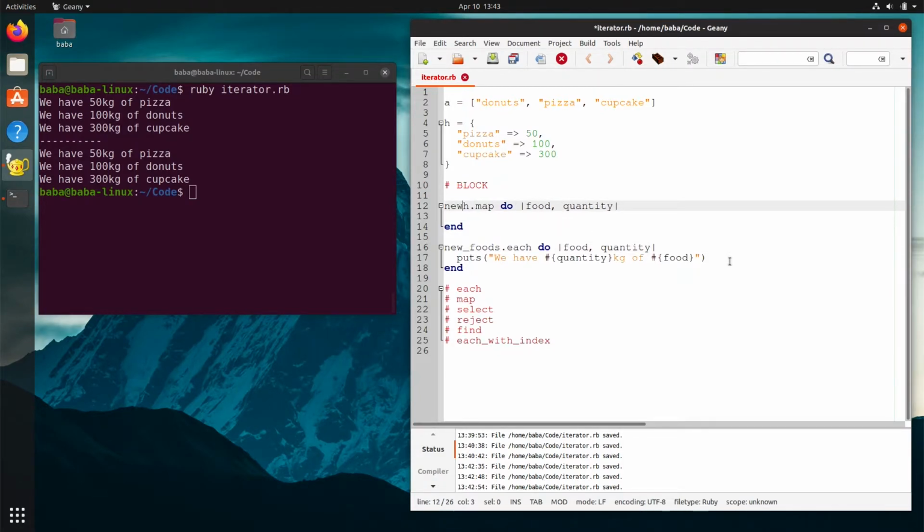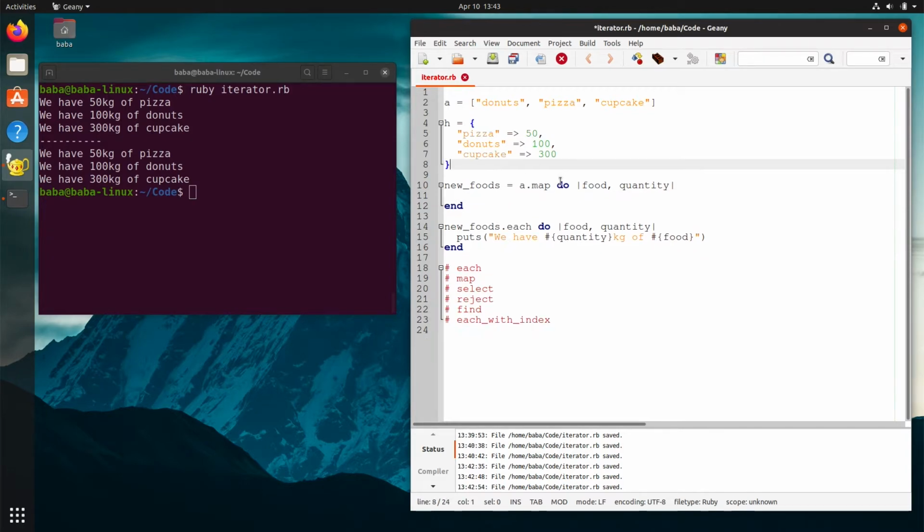I'm declaring a new variable. Let me remove this comment. So new foods equals, and then the array up here, we're going to iterate over each element. We are going to have no quantity because it's only the food name. And yeah, we are going to map.